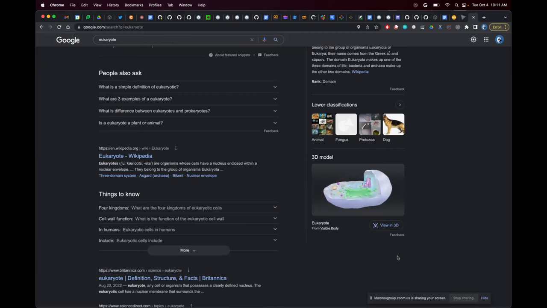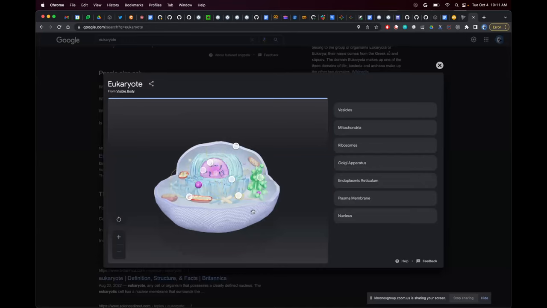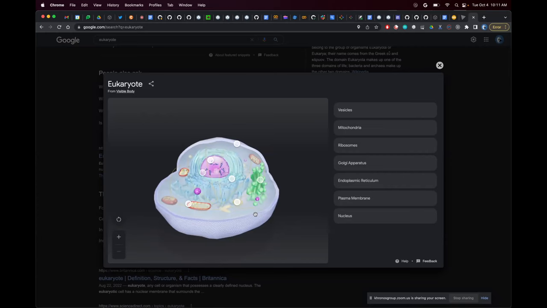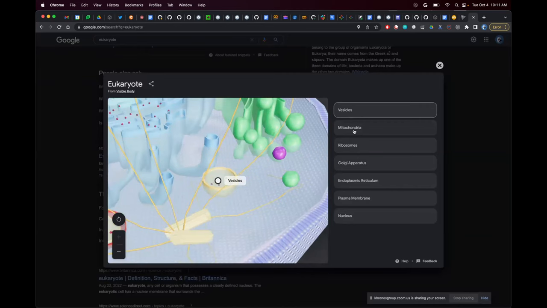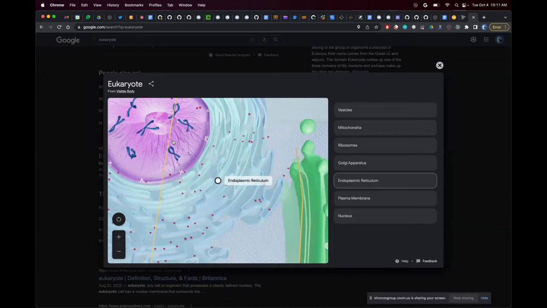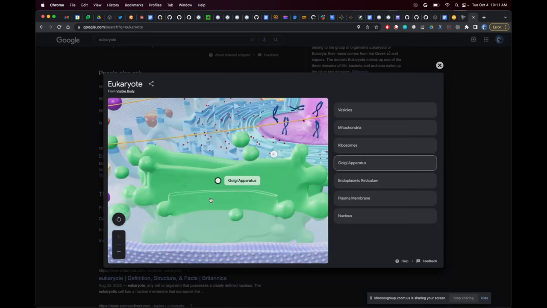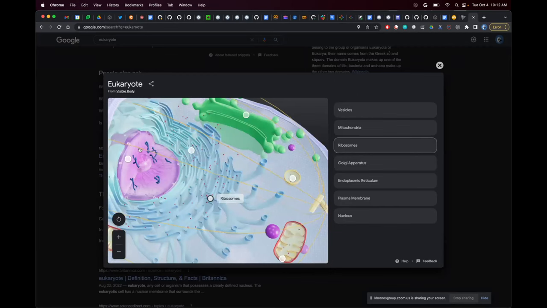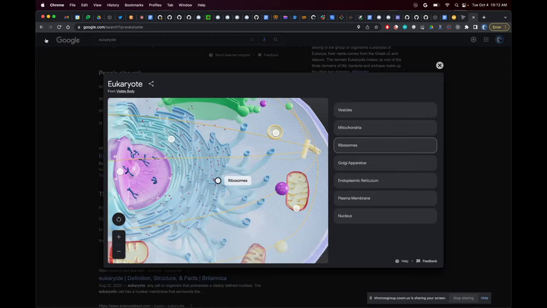But if you find this 3D model here and you view it in 3D, this is in fact Model Viewer. And I'm especially excited to show this because they're not just throwing up a 3D model and calling it good. They've actually integrated our more advanced features, things like hotspots, the fact that we have all kinds of eventing and the ability to easily interact with the rest of the DOM, with the rest of the page. And you can see they've done a really lovely job here of making something that's both beautiful and actually quite informative, which I, for one, really appreciate. So they did a fantastic job and I was happy to partner with them.